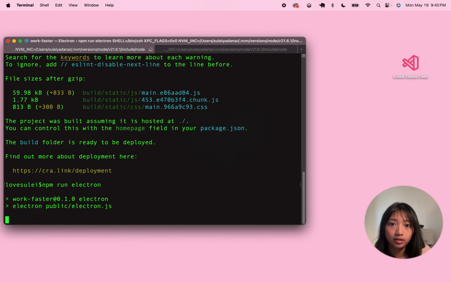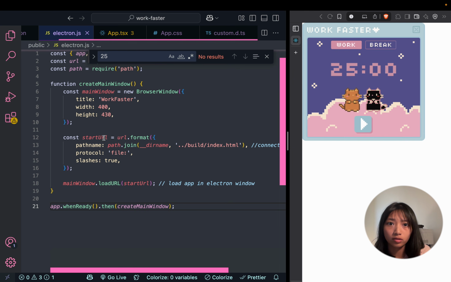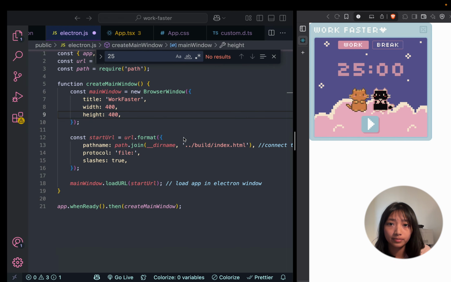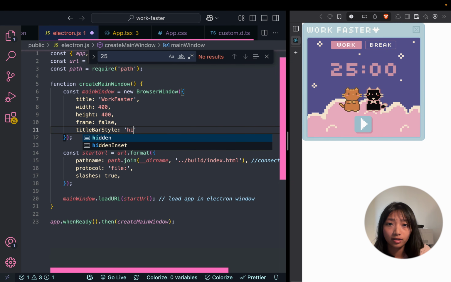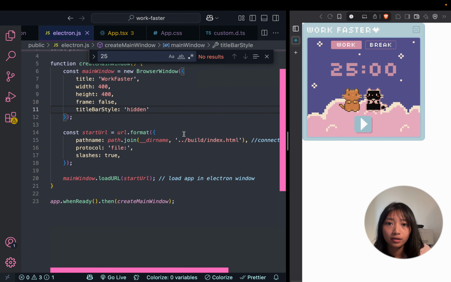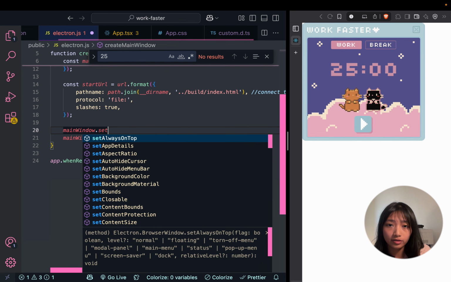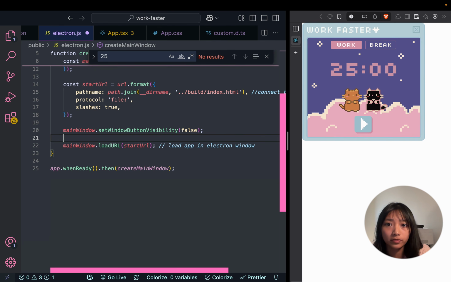Time to play and run the app. Now we're gonna run, and this is what we have now. What we don't want is that bar on the top and the circles. So we're going to go back to Electron.js file. We're gonna change the height so that it's a square. Then we're gonna set the frame to false and the title bar style to be hidden. Also, we're gonna add more lines here that says main window button visibility to be false.